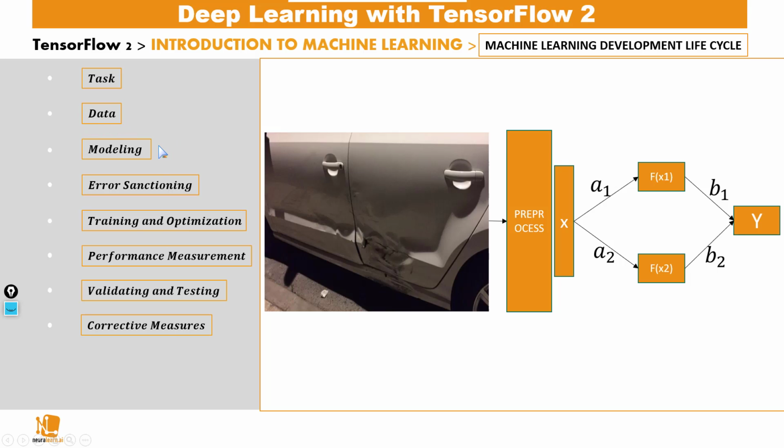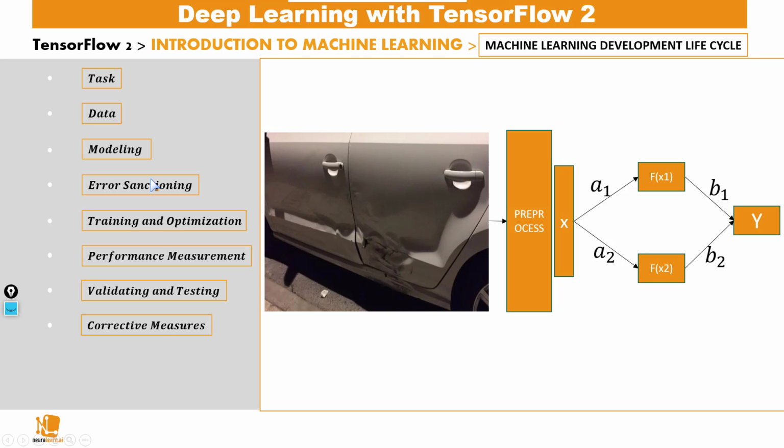In the next step, we'll go straight into the modeling, that is coming up with some machine learning or deep learning model which will permit us to extract useful information from the inputs. In this case, where we want to extract information on whether the car is damaged or not, we would typically use convolutional neural networks. We'll be looking at this shortly, so don't bother if you don't understand that.